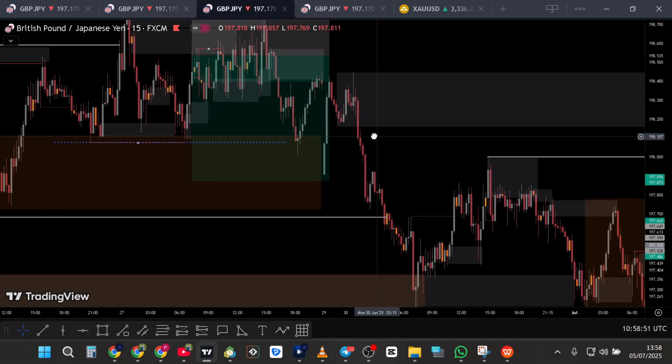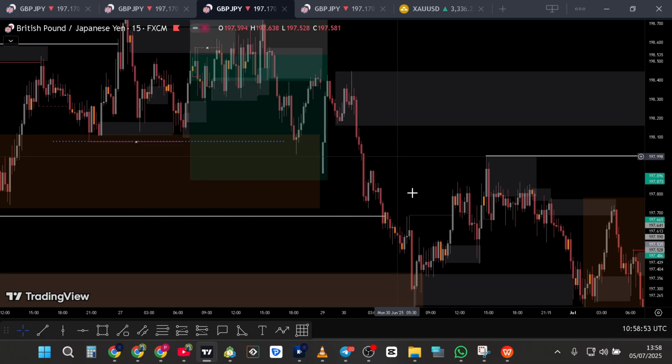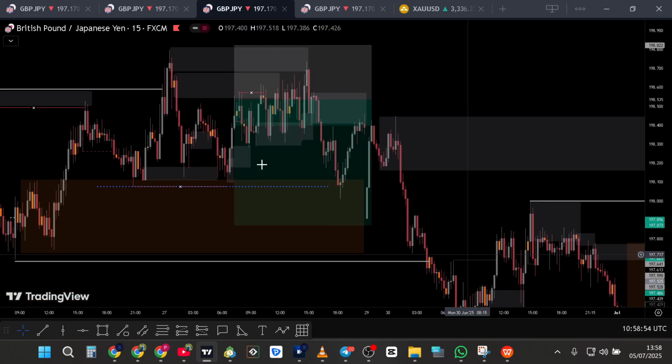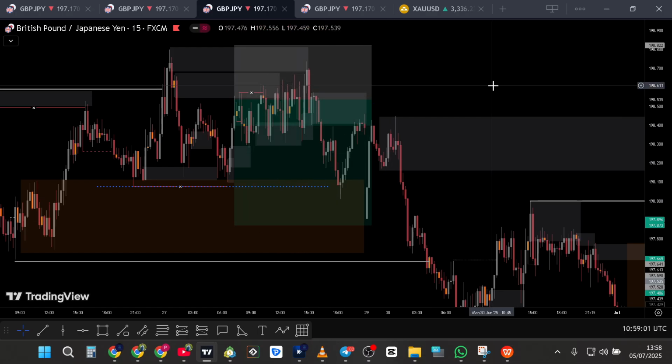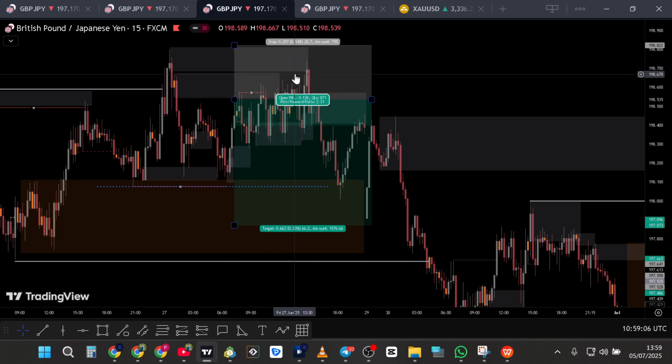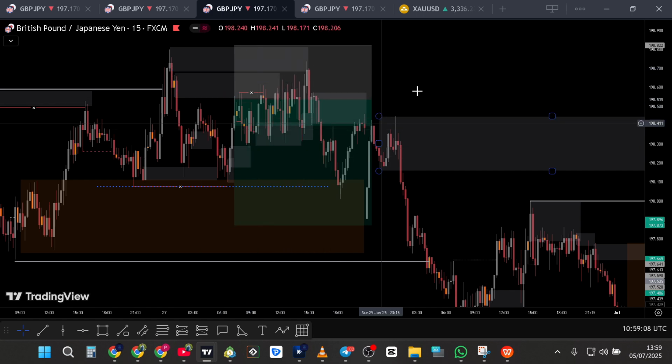So I would have kept that in mind, but I didn't want to look at it several times because after those few stops, I think I had two stops, with this week and also with this week, thinking that price would go up. But I feel what I have been doing wrong is placing my stops so low. So I think coming in next week, I'll be considering the next high.